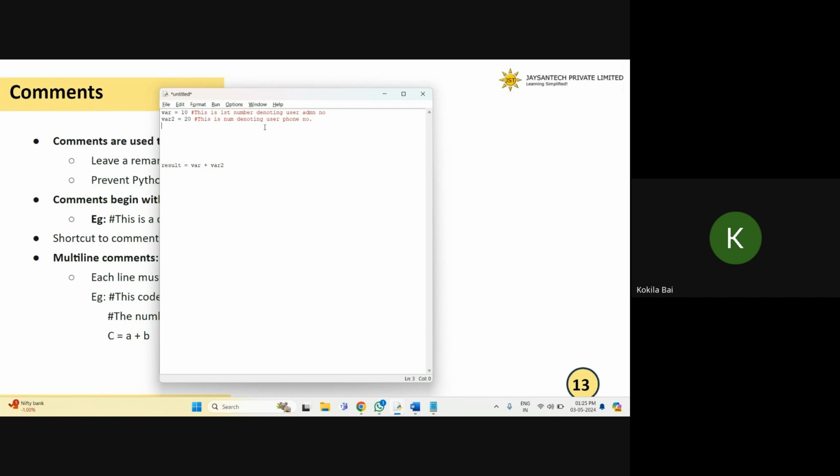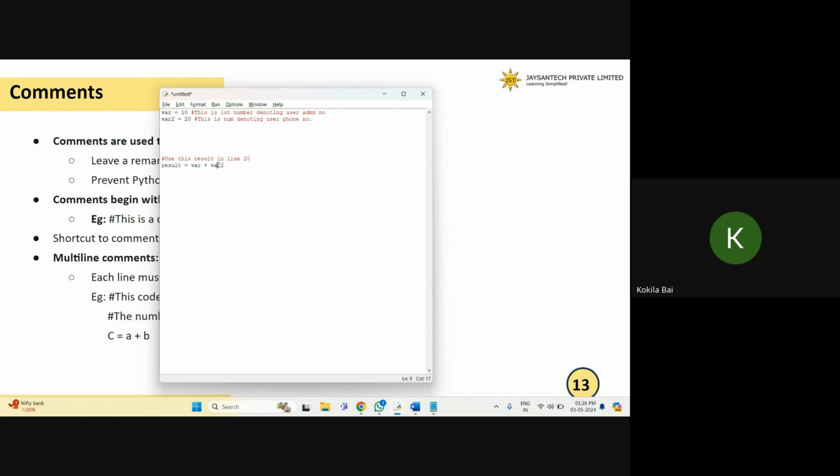All right. So if you want to convey something about your code, why this is there, why I'm calculating this result, for example, I can say use this result in function in line 20 or whatever. This is just for an example, okay? So I'm telling the person, basically, that the person doesn't have to sit and think about the purpose of everything. Everything is put out to them, right? So it is easy for them to understand your program. So that's the main purpose of using a comment. Another thing is, now say I've given result is equal to var1 plus var2. Okay.